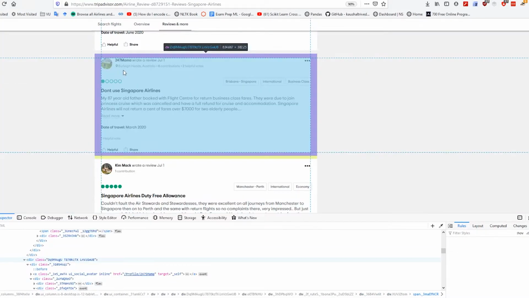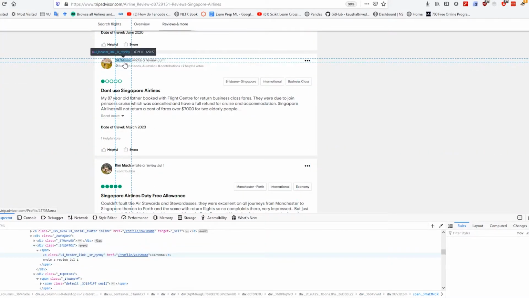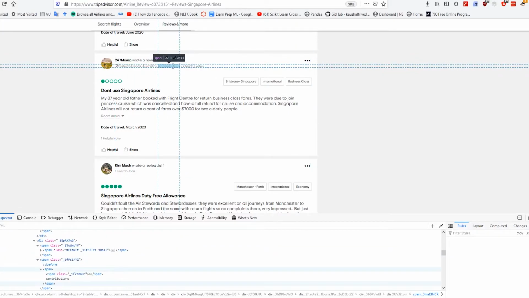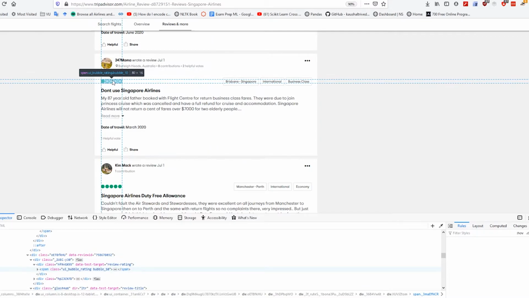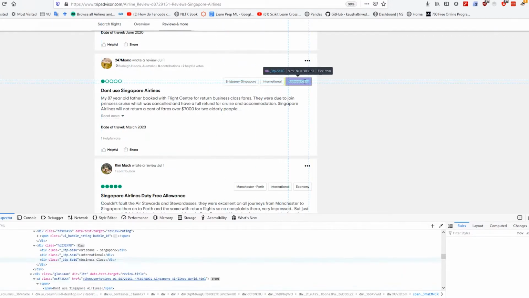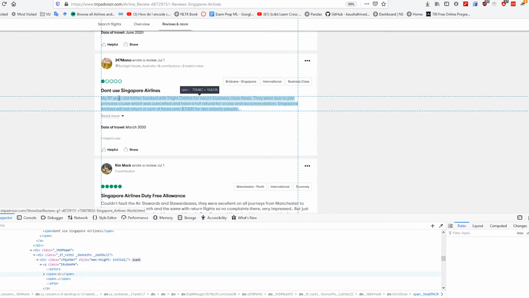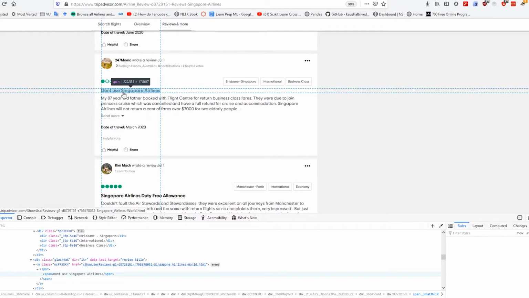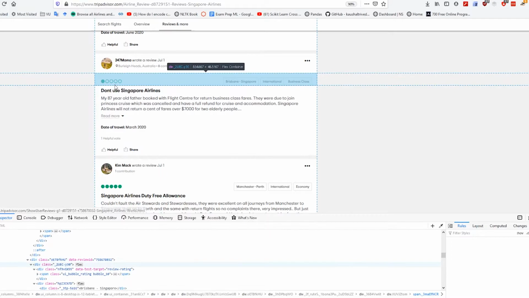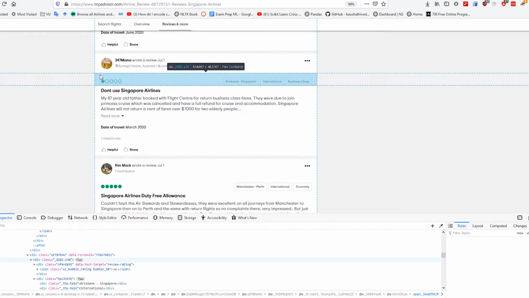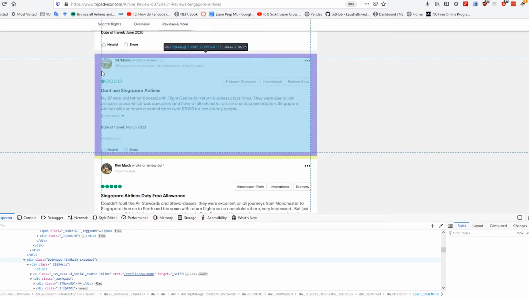For example, is it important to you to have who wrote it, when it was written, all of this kind of meta information, the bubble rating, the flight they were on, or are you just interested in the text? So depending on what you're interested in, depends on the kind of element name that you're looking for. But let's say we want everything, and that, as you can see, comes in at this level.